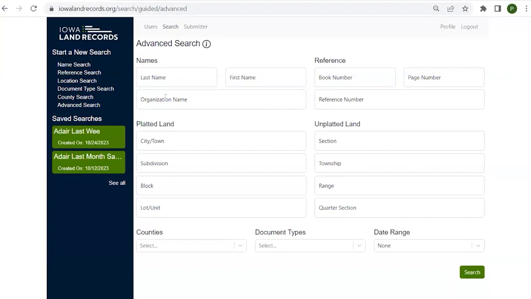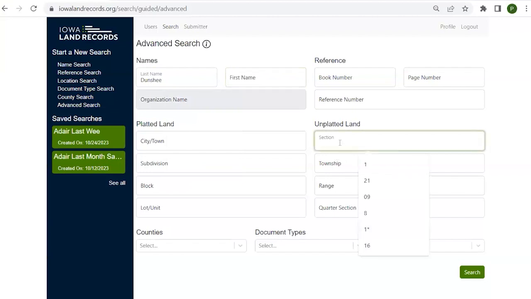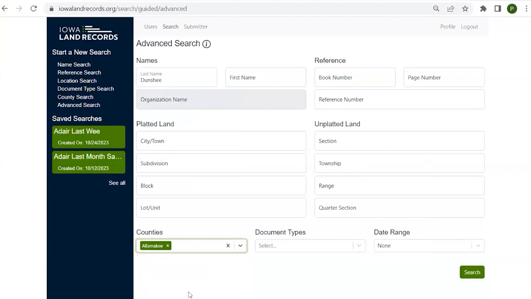But if you are looking for a combination of a name, and maybe you know that the property is located in section 7, you could combine a last name, first name, and then enter a section, township, and range, and say, show me everything that matches that in a particular county, and that might help you find what you're looking for. So the advanced search is really there.